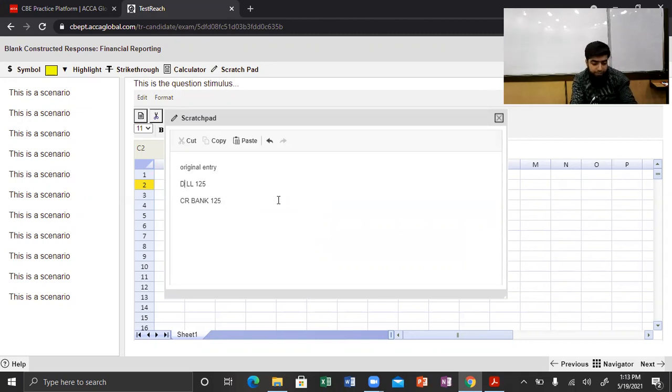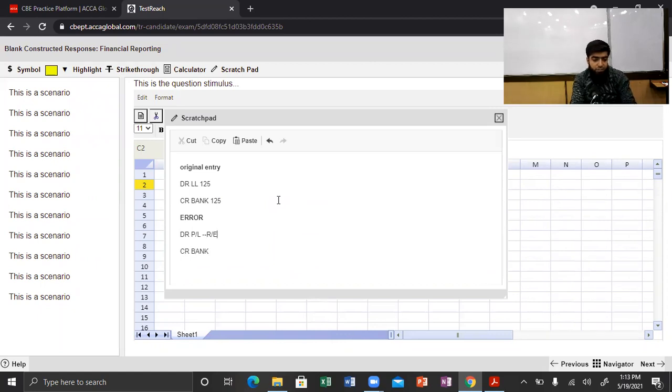But what did the accountant do? Let's see. That is the error entry. The accountant basically made an entry debiting the P and L, or we can say the retained earning, because the profit and loss account or the net profit figure is not given in the question. So we are going to make all those adjustments through the retained earning account. So he debited the retained earning account and credited the bank as usual.